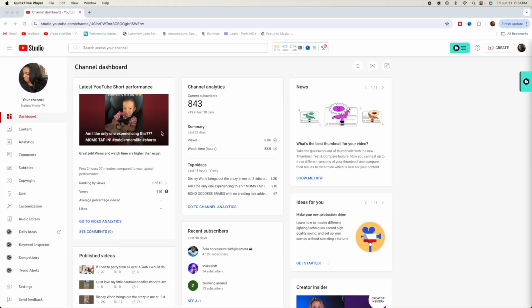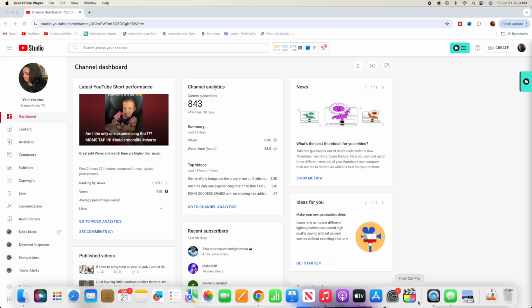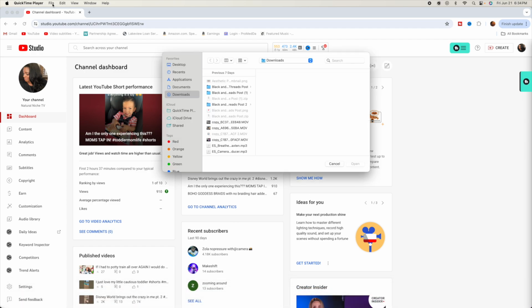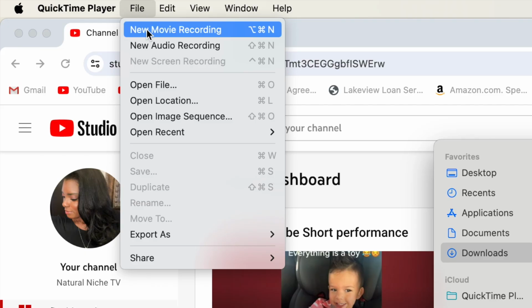All right, guys, so let's start with the screen recording process. I have my analytics pulled up on my screen, and I have my DJI plugged in. It's in webcam mode. All right, so I'm in my analytics and I am ready to screen record. So what I'm gonna do is simply open QuickTime. And when I get to QuickTime, in order to start the screen recording, I actually want to start with New Movie first. So I'm gonna click on New Movie.